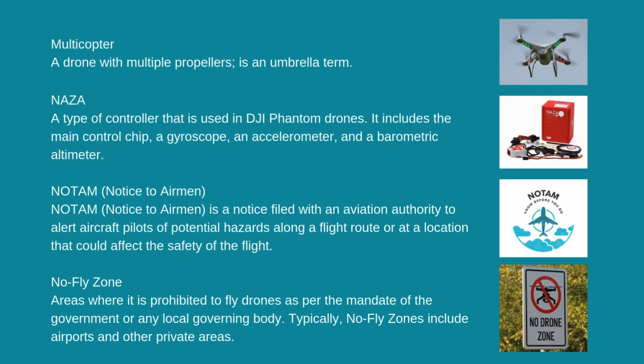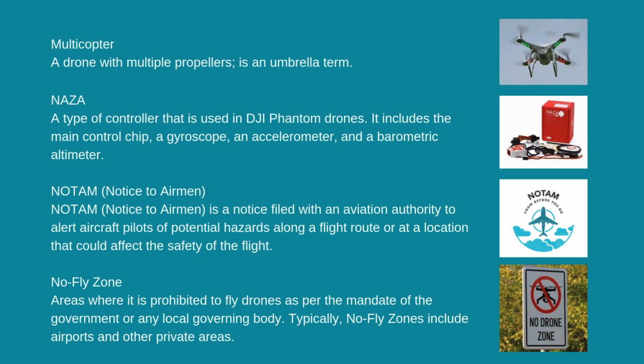NAZA, a type of controller that is used in DJI Phantom drones. It includes the main control chip, a gyroscope, an accelerometer, and a barometric altimeter. NOTAM, Notice to Airmen. A NOTAM is a notice filed with an aviation authority to alert aircraft pilots of potential hazards along a flight route or at a location that could affect the safety of the flight.